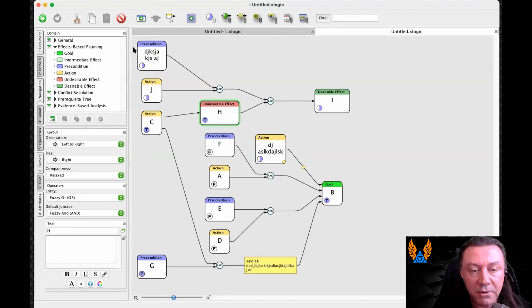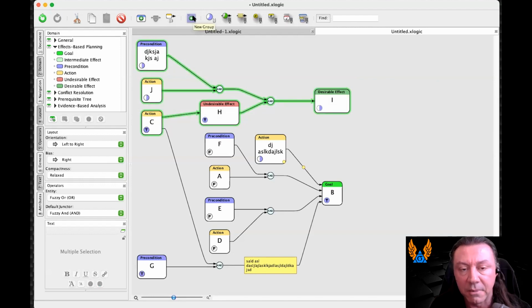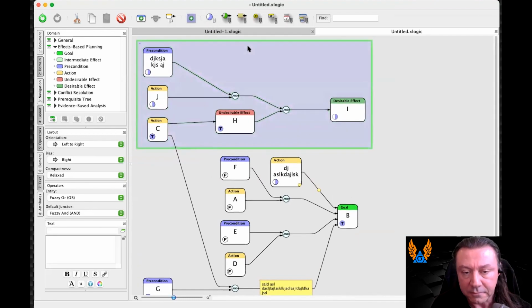Let's say we wanted to put that all in one package. So I'm going to hold down the option key and drag around these elements here. Then I'm going to use the toolbar button up here, which is also Command G, or in the Group menu, New Group. And I'm going to create a new group. That creates this blue rectangle. As I mentioned before, when you create new elements in Final Logic, they're always highlighted, and when you press Tab, you go to the most obvious next thing to do with it, which in this case is to title the group.